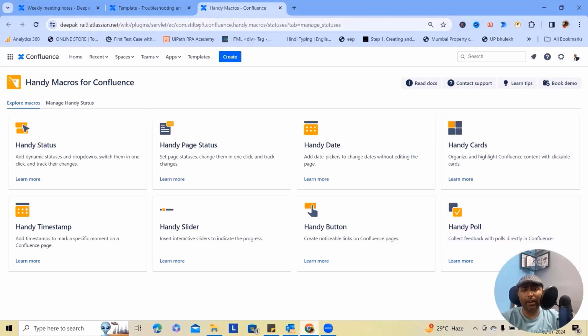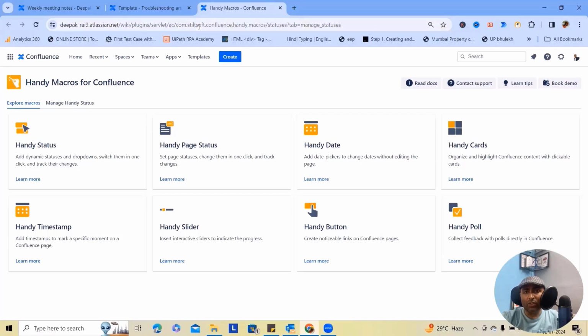Let's talk about Handy Status first. Handy Status works with the native Confluence Page Properties and Page Properties Report macros to enhance status management and consistency on our Confluence pages. For example, if you need some information with a certain status displayed on two Confluence pages, and you want to make sure that once the status is changed on the first page, it's also changed on the second page as well, Page Properties Report can help you out, and its status works perfectly within both of them.